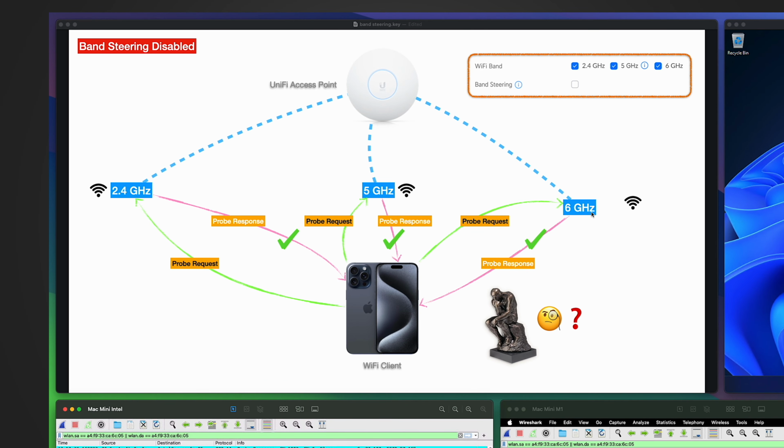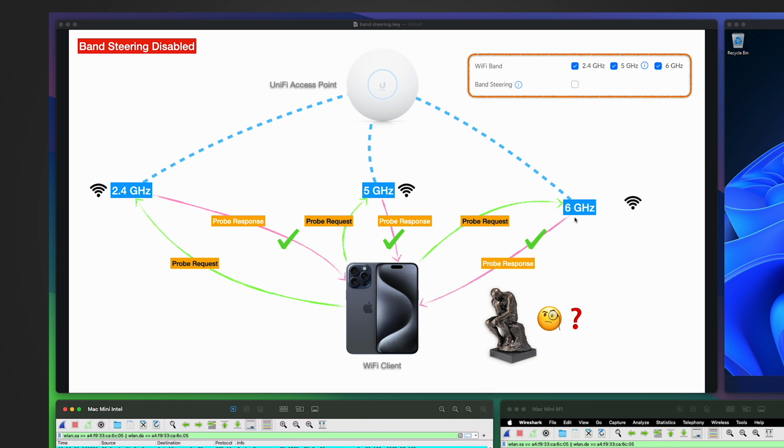Before 6 GHz was introduced, for 2.4 GHz and 5 GHz, normally the Wi-Fi client will do the environment scanning and find out the available BSSIDs by itself, which means it will try all the possible channels and get answers by itself.